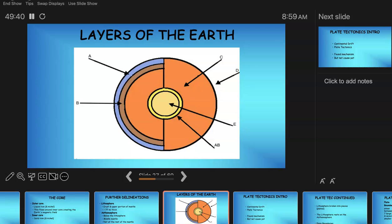C is mantle. Which one is outer core? AB, leaving E to be inner core. Why AB, you're probably wondering. Well, you guys just got out of 12 years of standardized testing. You know that they only go A, B, C, D, E.